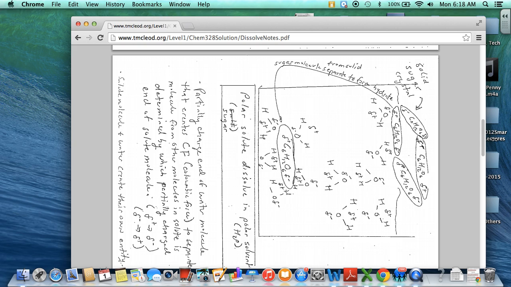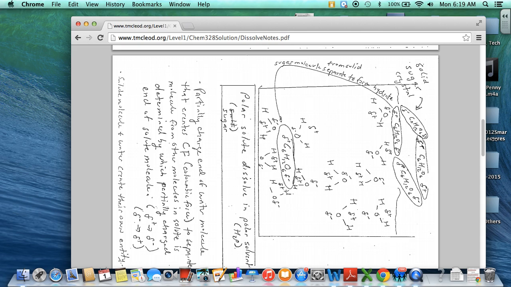And what happens is the water molecules, the polar solvent, come up and they're attracted to, let's say, the partially positive end of the polar solute. The partially negative ends of the water molecules are attracted to it. And then the other side of the polar solute, the partially negative end, the partially positive end of the water molecule is attracted to it. And don't forget that there's a bunch of other water molecules that are influenced by those water molecules, so they're pushing. So now it's a tug of war. And what happens is the water wins because there's more of them.